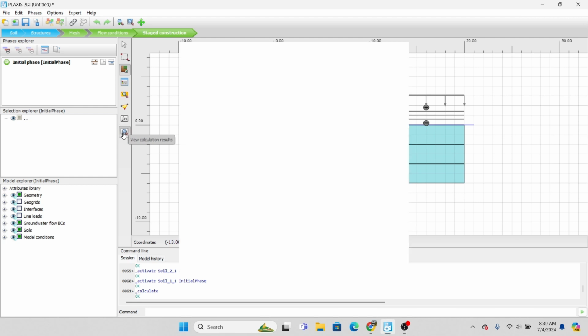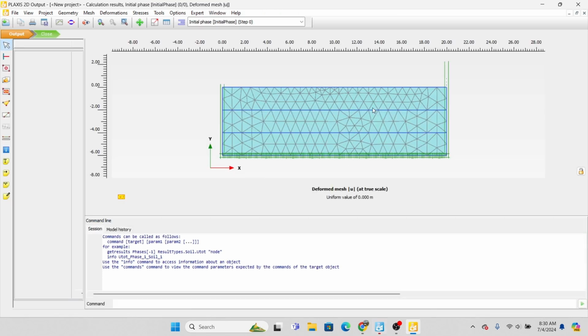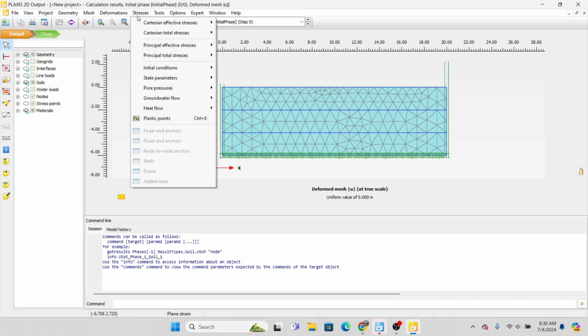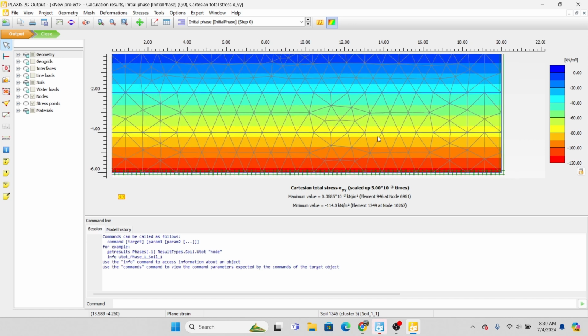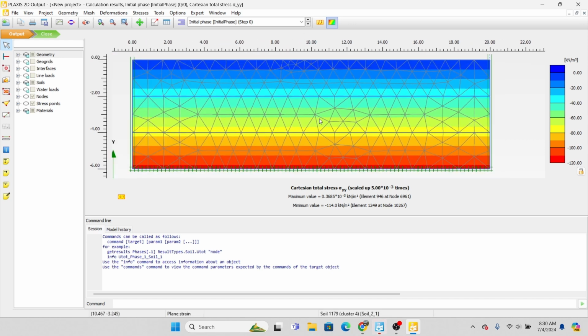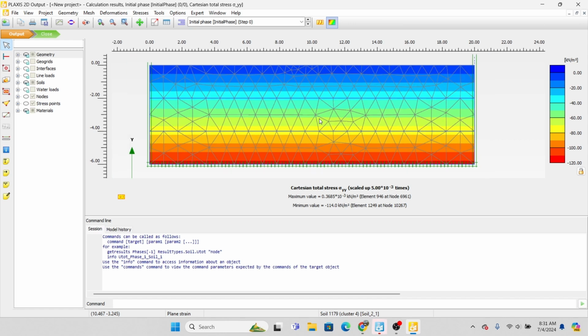Okay, it's done. First of all, you guys need to look at the stresses. So we're gonna go to total stress first. As you can see here, for this example, this is the initial stress. It's around 120 or like 114. So for this, you're gonna just check.